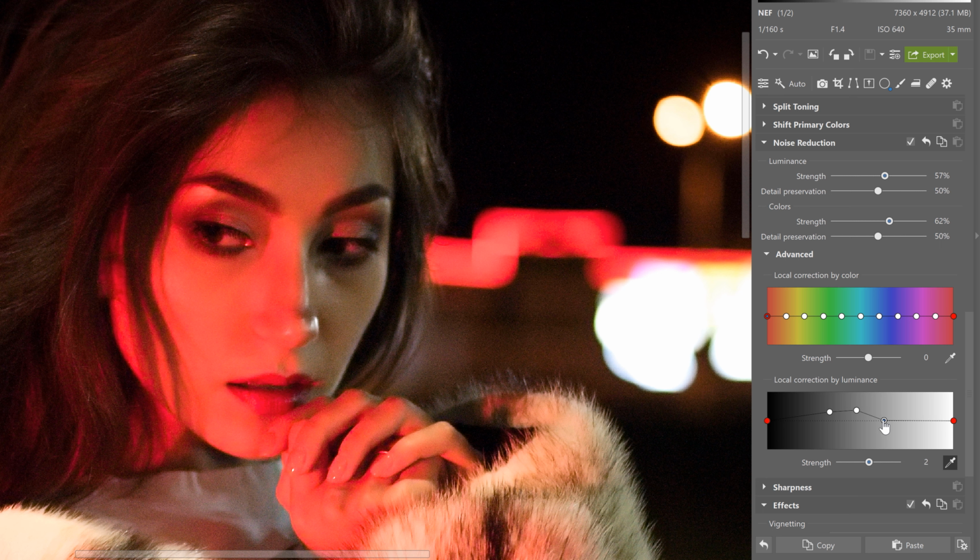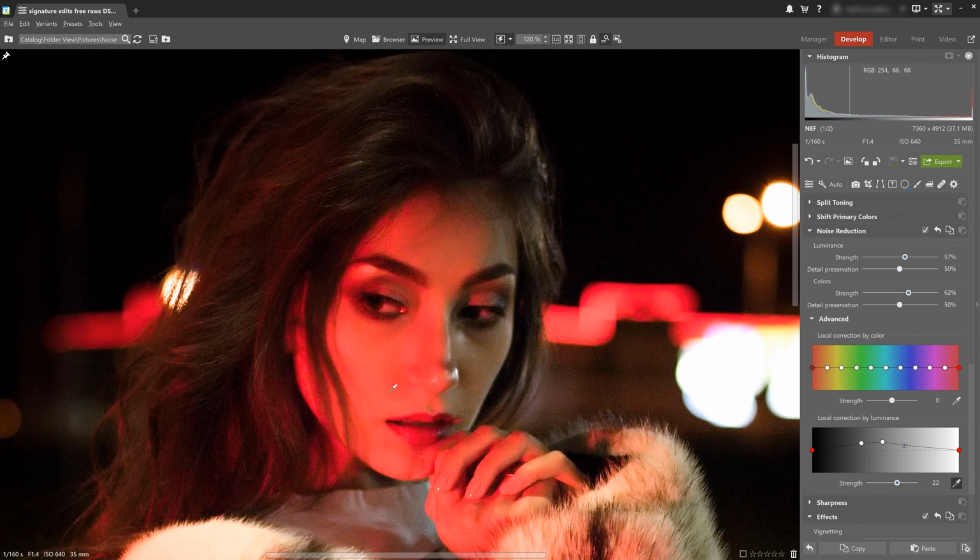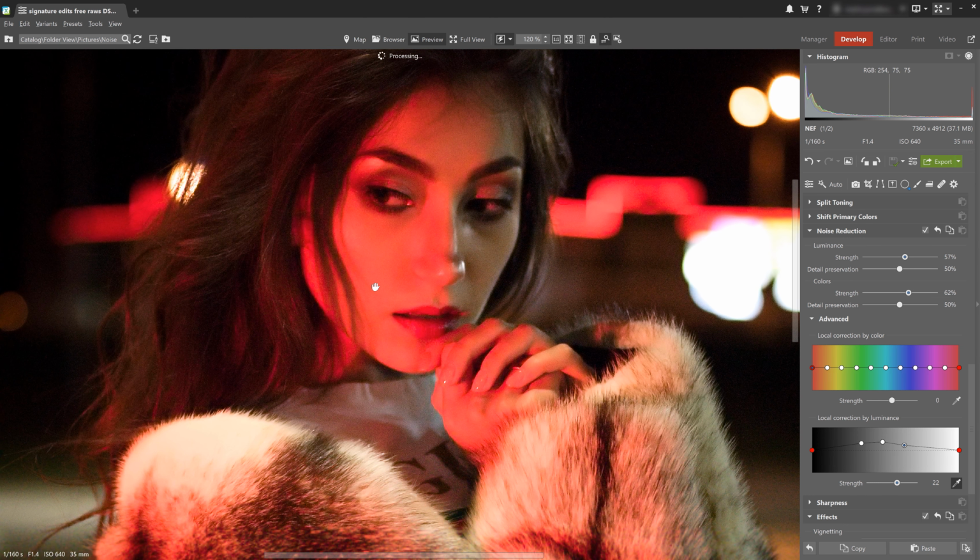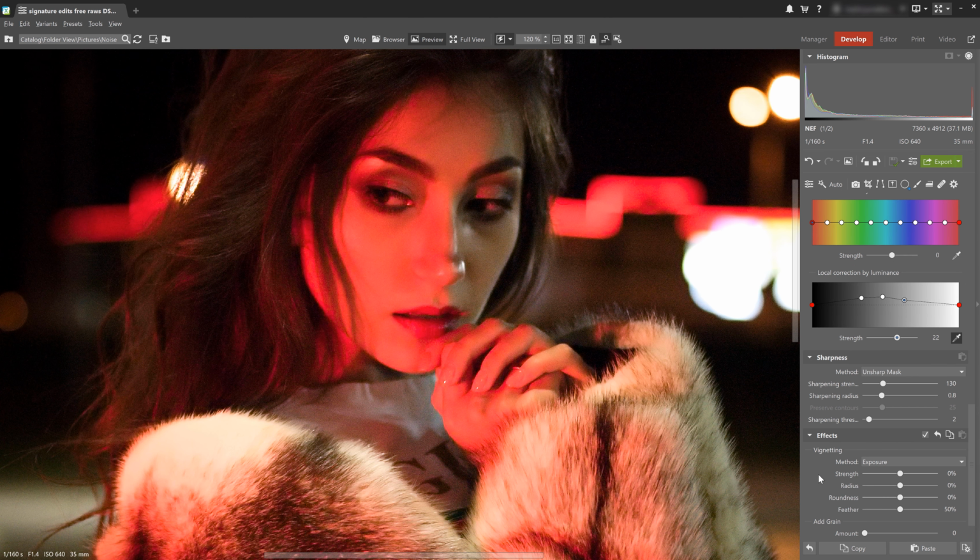And you may notice that the noise for the skin has been reduced pretty well, but to emphasize the contours, let's adjust sharpness and then play around with sharpening the strength as well as radius. And right away, you can see that the contours in the photo are back and looking pretty good.